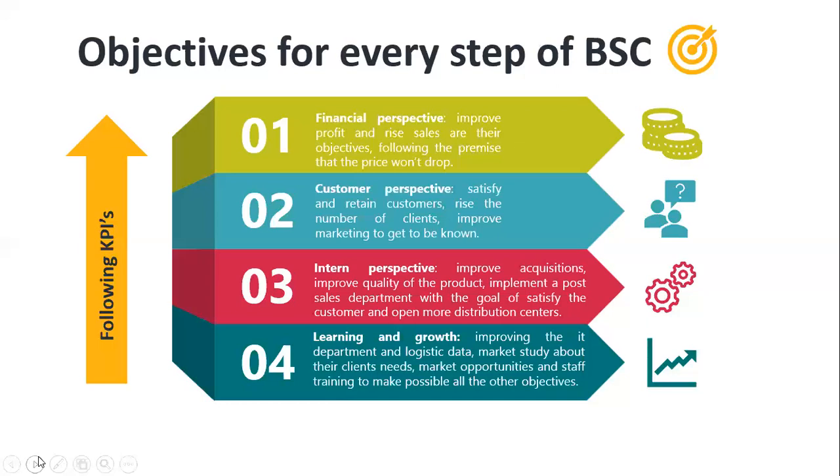Then the customer perspective: they will try to satisfy and retain customers, raise the number of clients, and improve marketing to get to be known, because they are a really small company now. And finally, in the financial perspective, they want to improve profit and raise sales, following the premise that the price won't drop.